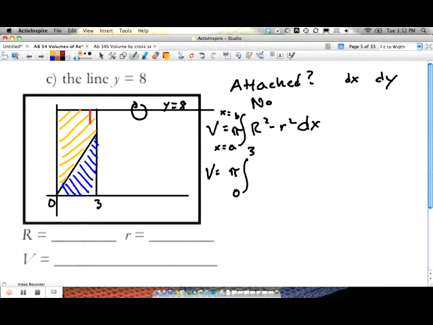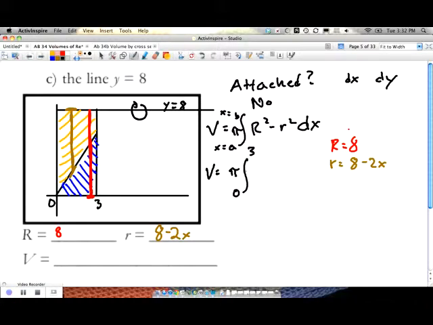We need to figure out big R and little r. Big R, again, is a constant because the axis and this outer edge down here are parallel. Those two lines are parallel. So there's no change in the distance between them. So big R is equal to 8 minus 0, which is just 8. And little r, do that one in brown again, starts at 8 but goes all the way down to that line, which is 2x. So little r is 8 minus 2x, because it goes from this line up here to this line down here. So we have 8 minus 2x, and big R is 8.